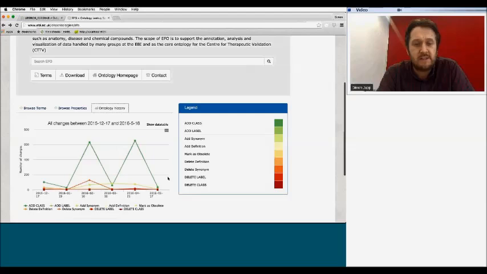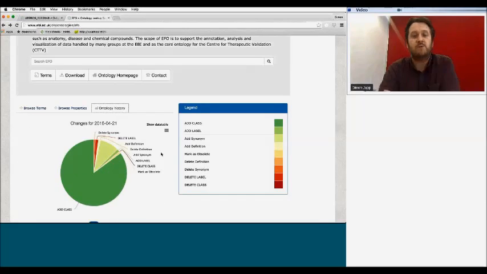If you click on this, you can see the releases of EFO that we've indexed in OLS, and you can drill down into a particular release and get a view. We don't record all the changes, but it's certainly a subset of changes that we currently think are important. So we can see that in this release, there were 650 new classes added. We can see that some definitions and some labels were added.